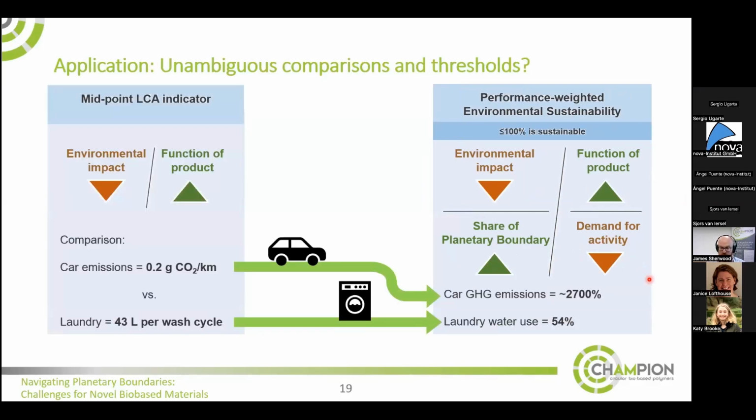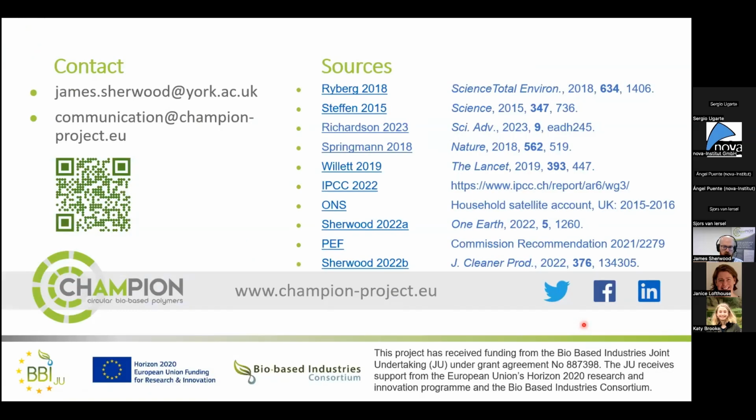And so finally, last slide. I'm a couple of minutes over, so I'll be quick. Right at the beginning, I talked about car emissions. We don't know if it's sustainable or not, and we can't compare it to other types of impacts from other types of products. But now, basically, we can, because we remove the units from our assessment. You might still think it's a bit strange to compare these, but our reference point, we have a benchmark, which is the 100% level, which is the sustainable maximum. So as you might imagine, petrol car emissions are too high. And as I've explained to you, water use of washing machines is okay, with some caveats, depending on how you allocate the planetary boundaries.